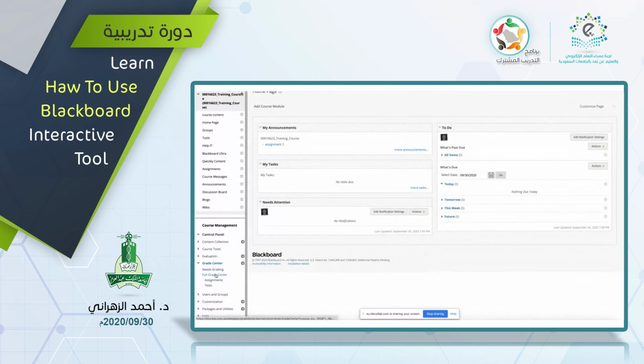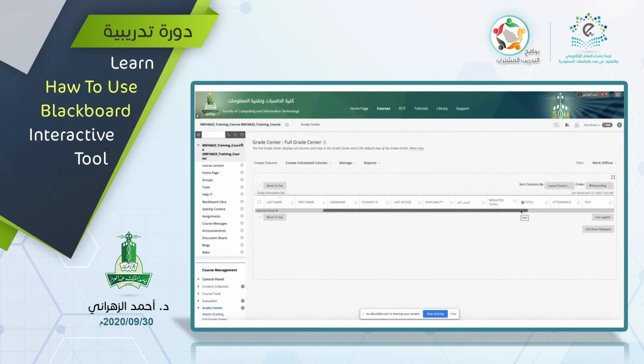So this is the grading center. Can you see chapter 1 here? Once you include some marks for the discussion board, and we can apply this for the blogs and the wikis or any kind of interactive tool, once you check this and add some marks regarding this tool, it will add it directly to your grading center.